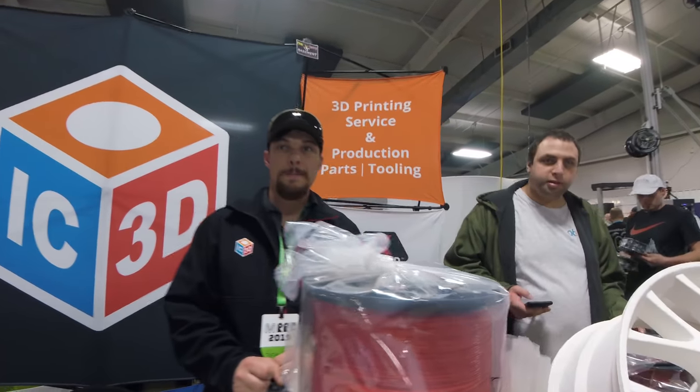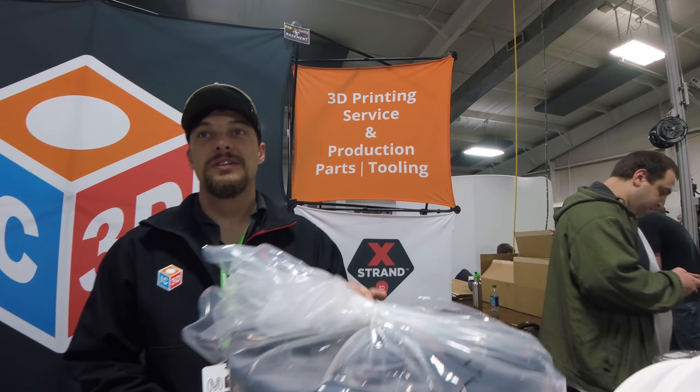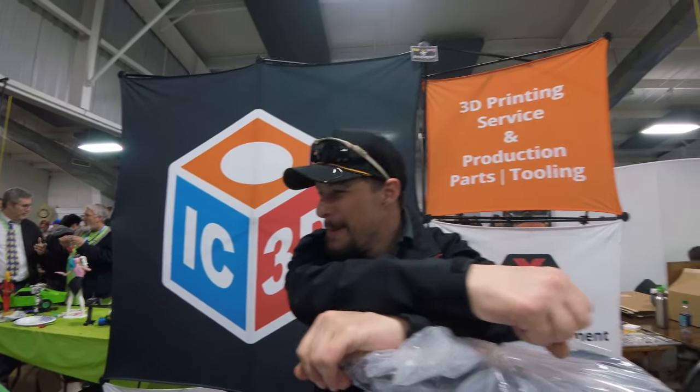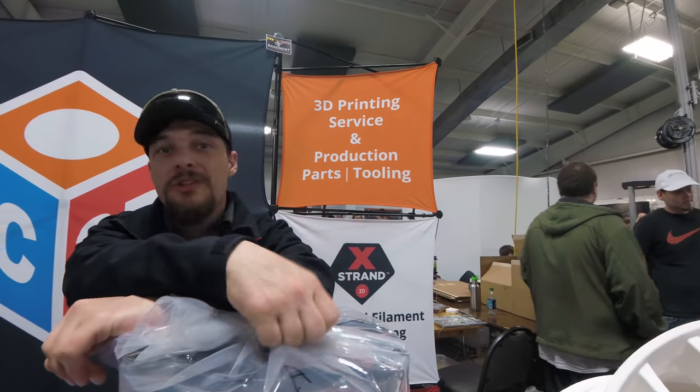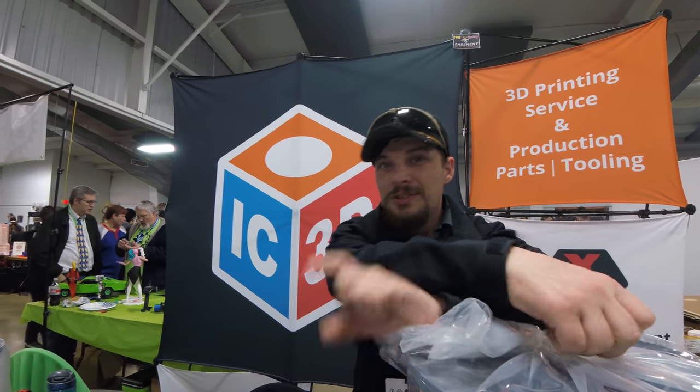Hi, Sean. Why do you have those small spools? Yeah, these are actually real tiny. These are the smallest. Are they 10 kilos? These are 10 kilograms. Okay, cool. Absolutely.